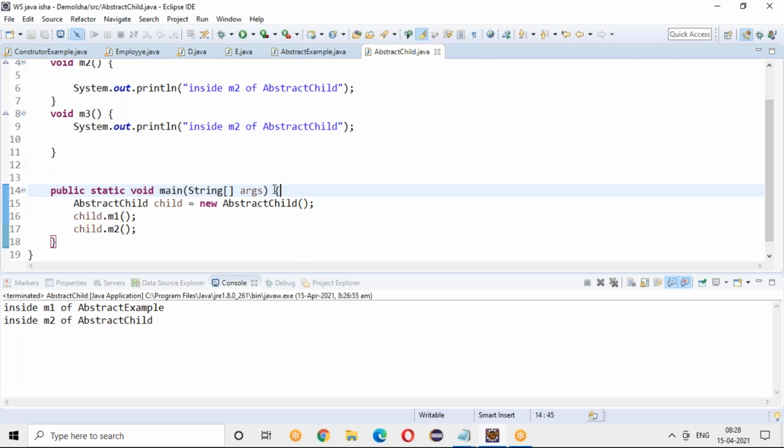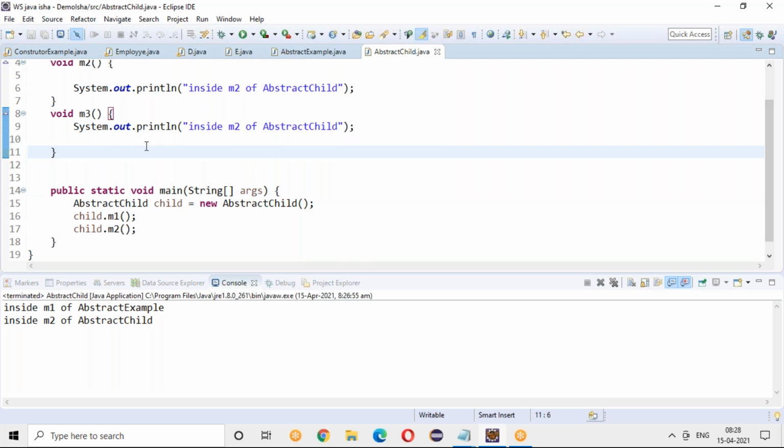Like we have seen inheritance, one of the concepts, and if time permits, I'll be telling you about the types of inheritance and all. Java will not support multiple inheritance. Why? Because there will be some ambiguity errors. There are different types of inheritance as a concept, and Java supports only one type of inheritance.